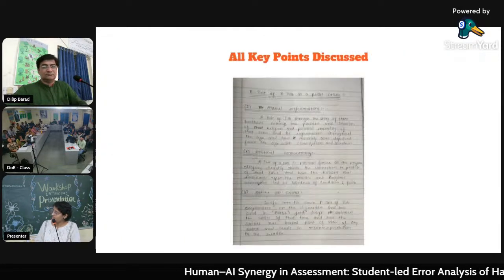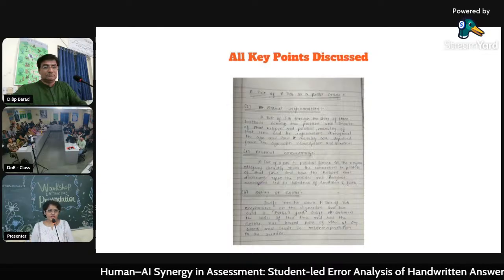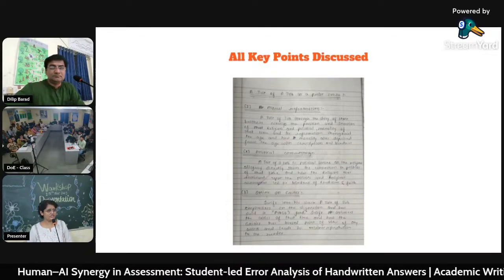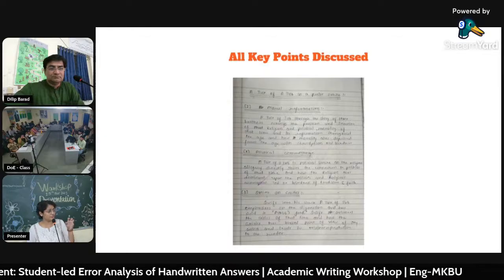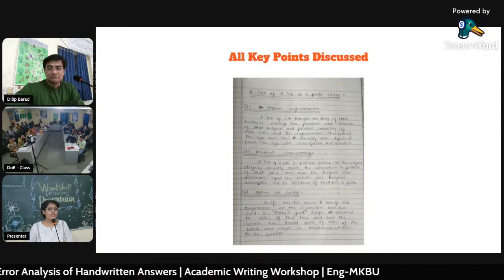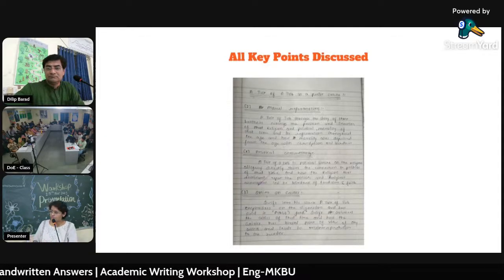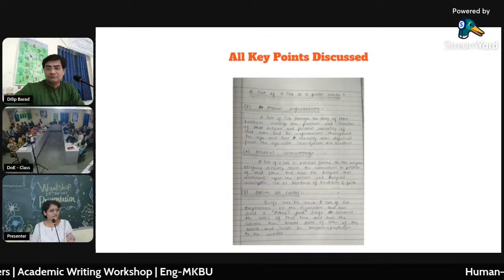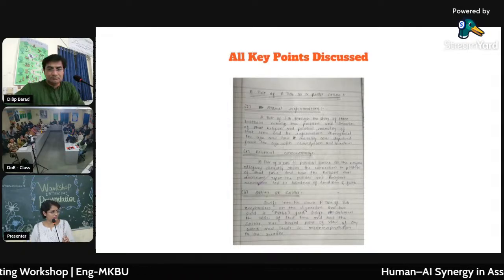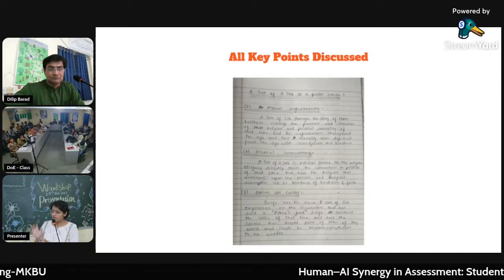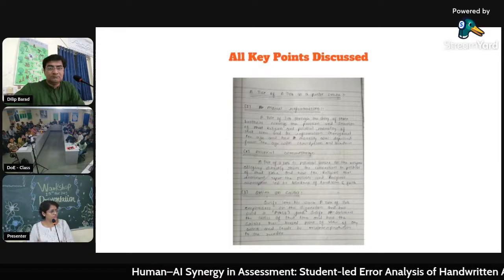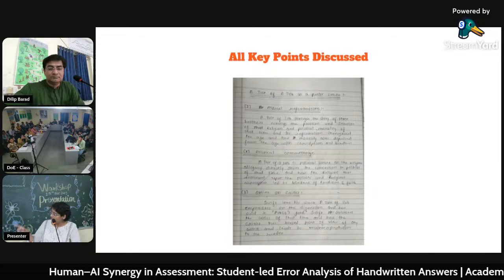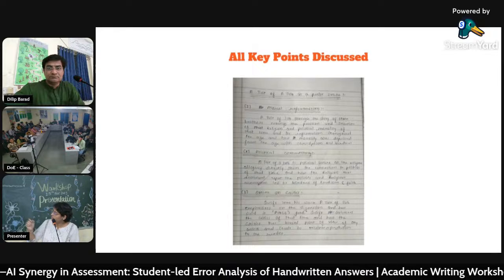Next slide, please. All key points discussed. So one of the major concerns was that many students have missed out on the points which are supposed to be there in the answer, right? However, there are some students who have added all the required points of discussion within that particular question, right? So they have understood the demand of the question and then included all the points which were supposed to be in the answer. So then this is one example of that.